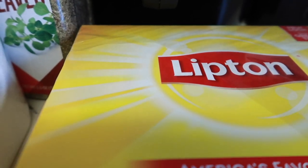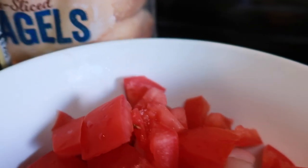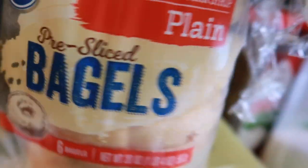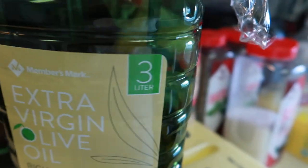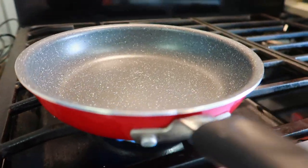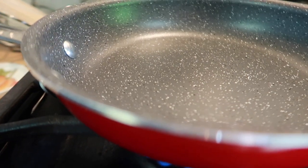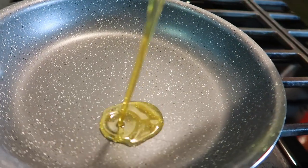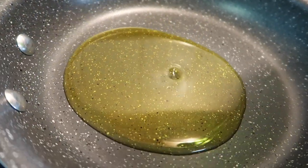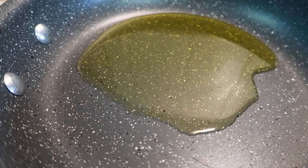I'm going to use just a little bit of salt. I have my lectin tea. I'm heating water for the lectin and the bagels. I'm going to be using extra virgin olive oil. Let's get started. I'm going to put a little bit of the extra virgin olive oil in here. Let me just go ahead and break the eggs.